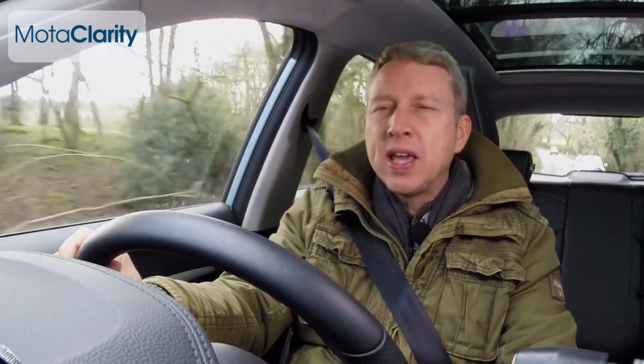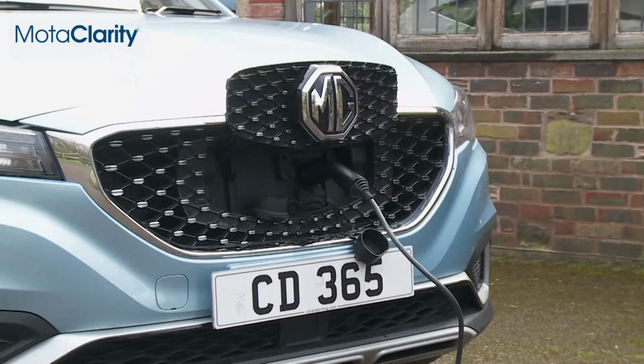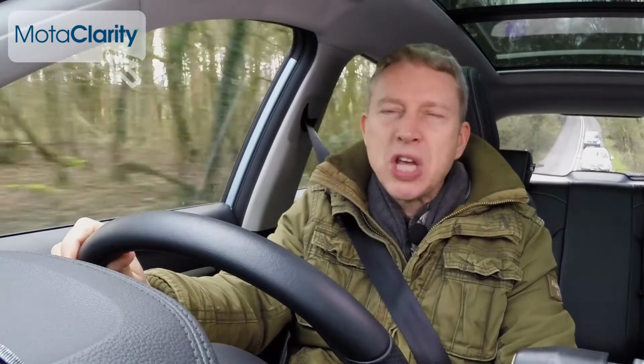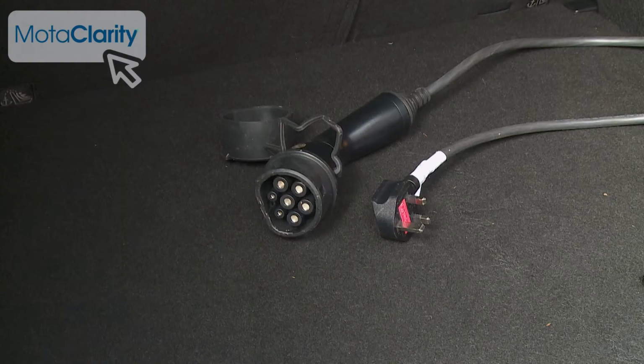The CCS plug is an enhanced version of the Type 2 plug with 2 additional power contacts for the purposes of quick charging and supports AC and DC charging power outlets. Featuring rapid charging capability, the ZS EV can charge from 0 to 80% in 40 minutes from a 50 kilowatt charging station, if you can find one. At home, the car can recharge itself using a standard 7 kilowatt wall box in just 6 hours. Overnight charging's easy, in other words. In emergencies, the car can also be charged via a standard 3-pin plug.